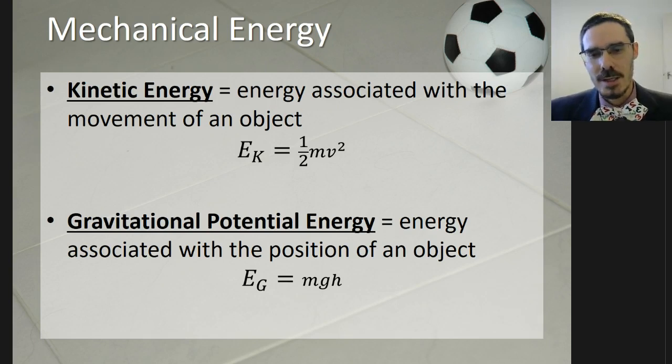Kinetic energy is half times the mass times the square of the velocity. And the square of the velocity, that relationship gives some interesting results that you might not expect. Gravitational potential energy is energy associated with the position of an object. Mass times g, acceleration due to gravity, 9.8 on the Earth's surface, times h, the height you raise up.